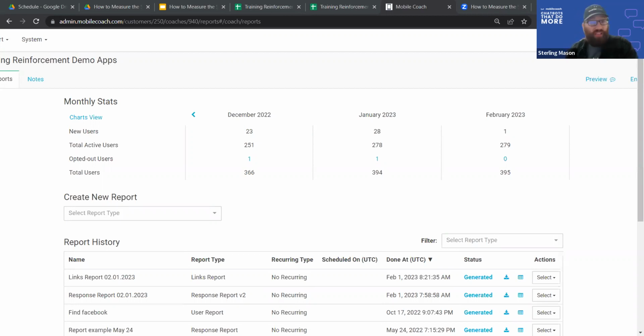So this dashboard right here, and actually the admin dashboard as well, gives you a few metrics. Dimitri, you're mentioning average conversation length per user and average number of messages per conversation.